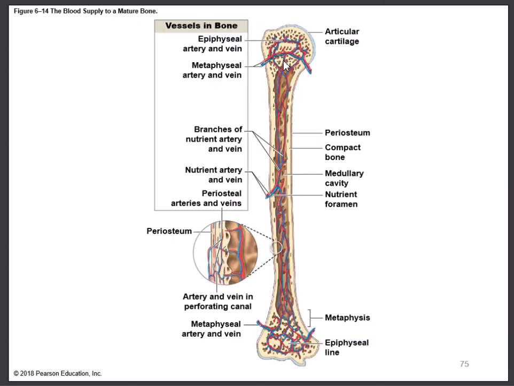So again, there's two growth plates. There's going to be one proximally. Right? So these blood vessels right here are the metaphyseal blood vessels. And then down over here, same type of thing. This is where the growth plate is. That's the metaphyseal blood vessels. We want to make sure that that growth plate has adequate blood supply for bone growth.